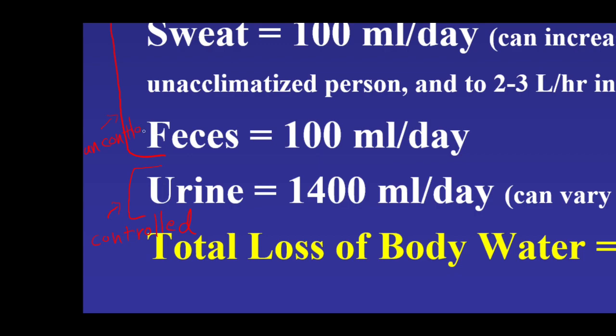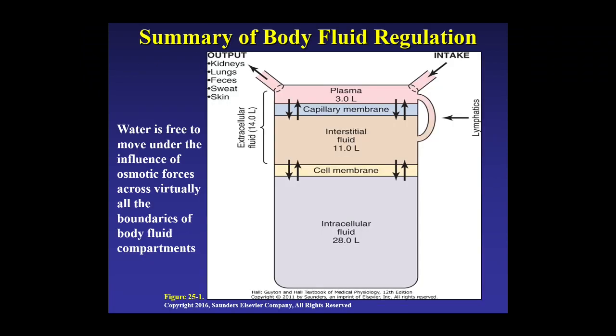Okay, so the extracellular fluid compartment is about 14 liters in your average person, and the fluid in it is distributed in 2 compartments. One is the plasma, which is intravascular, and the interstitial fluid compartment. And what's between the plasma and the interstitial fluid compartment? What kind of membrane do we have? Capillary membrane. Is the capillary membrane permeable to everything? No. Everything except blood cells and large plasma proteins. Everything else is fine. Sodium, glucose, water, it can go through in both directions.